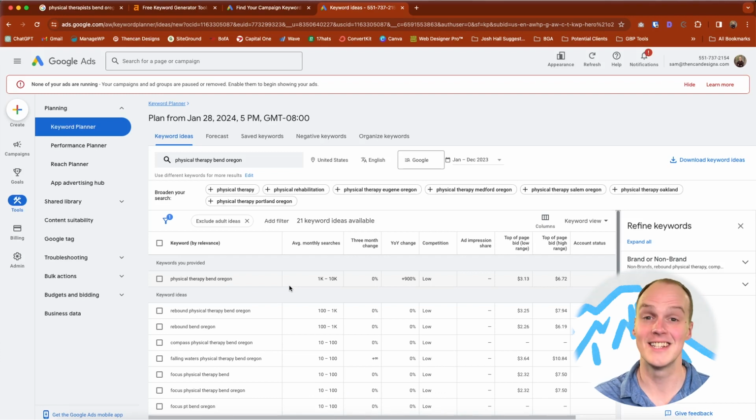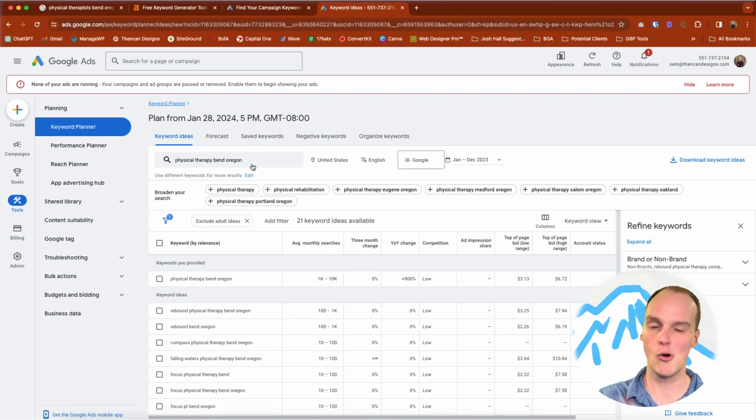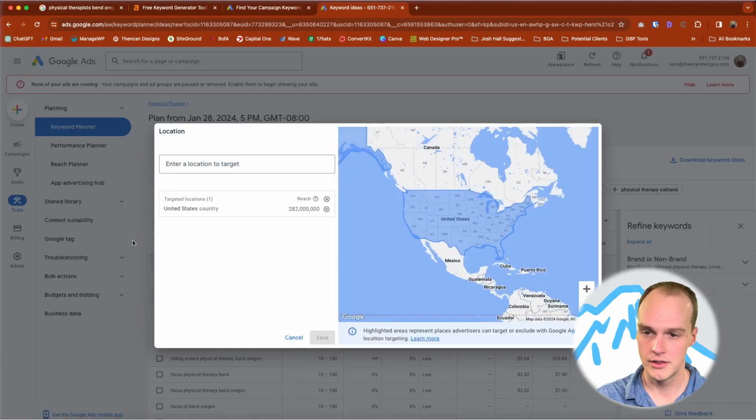Don't take offense to that. It's actually a good thing. It makes it so it's doable to rank for those words. So, to really verify that we're in the right area, because people might search this outside of the area, I'm going to geofence just like you could with Google Ads. So you click on the little thing that says United States right here. That'll bring up a map.